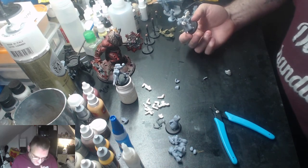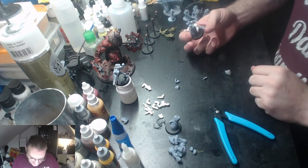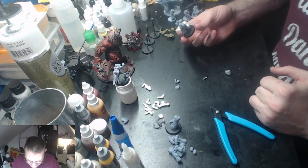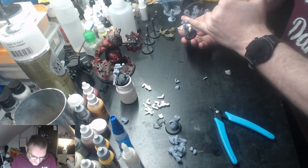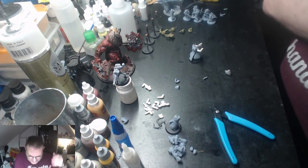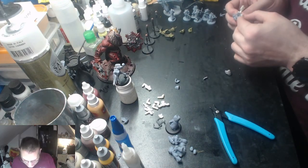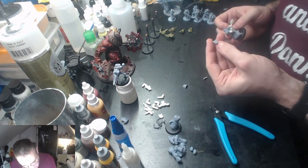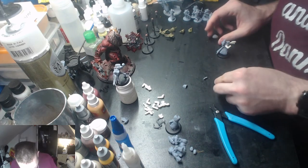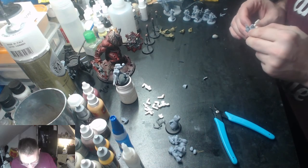the crucified skeleton across his back, and then I've got to find a really good sword that I'm going to put across his back, maybe with some modeling chain. We're going to green stuff up his left arm so I can pose his bolt gun pistol arm a little bit further back. It's got to have the Dark Angels shoulder pad, because that's one of the reasons why the Dark Angels really hate Cypher, is the fact that he will not get rid of his Dark Angels shoulder pad.